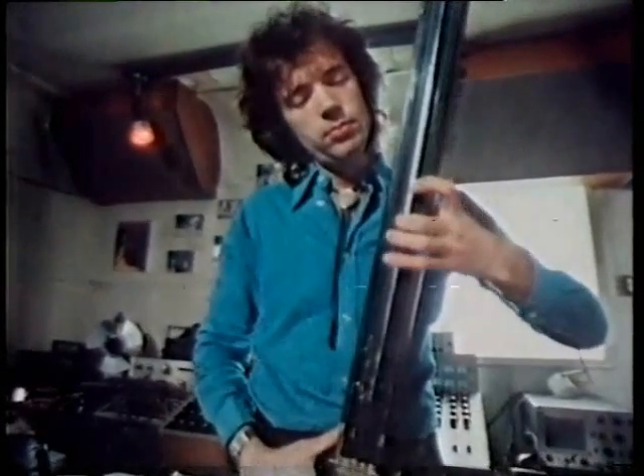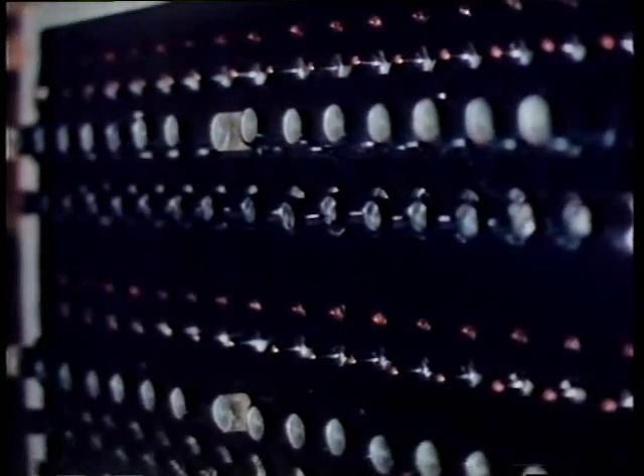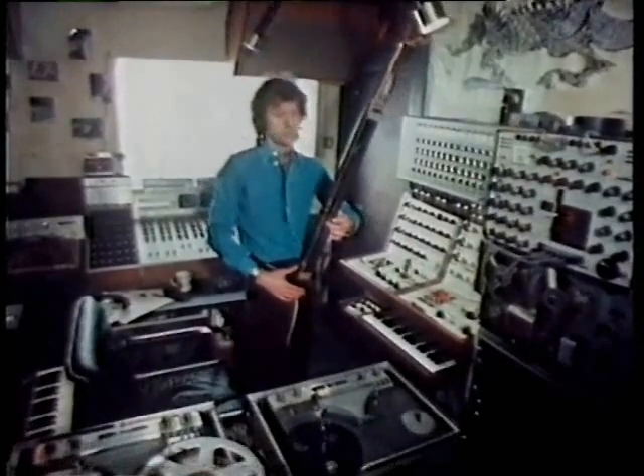What you've heard in this film has been just a tiny sample of the sounds technology now offers the musician. Are we witnessing technological self-indulgence, or is music going through an exciting period of development? I find it reassuring to remember that this development never stops. Be it spinet, serpent, sousaphone, or synthesizer, there has always been a new sound of music. However bizarre some of it may sound today, we're perhaps privileged to be witnessing this development at a time when technology is presenting a range of possibilities wider than ever before. It took some respected composers 30 years to accept the pianoforte as a serious instrument — judged on that timescale, this revolution has hardly begun.